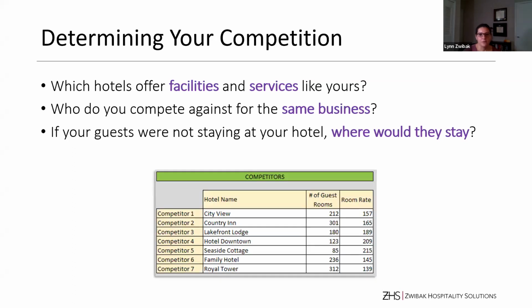Okay. So then when you fill it in, fill in your competitors. There's room for 7. You don't need 7. I recommend you have at least 4. There's room for the number of guest rooms. That doesn't actually factor into the calculations, but I find it's helpful to think about the number of rooms because hotels with fewer rooms tend to lean on the higher price point. So it's helpful for me to just have that to keep it all in perspective.